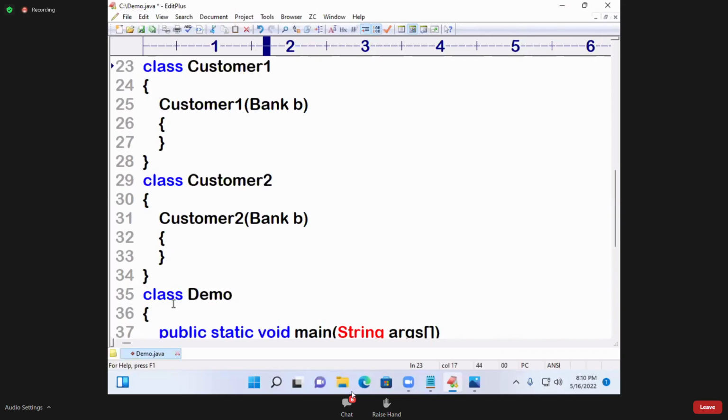What is the first step? Create a class that extends the java.lang.Thread class. Now Customer 1, what did you try? Extends Thread. That is the first step. What is the second step? Override the run method.